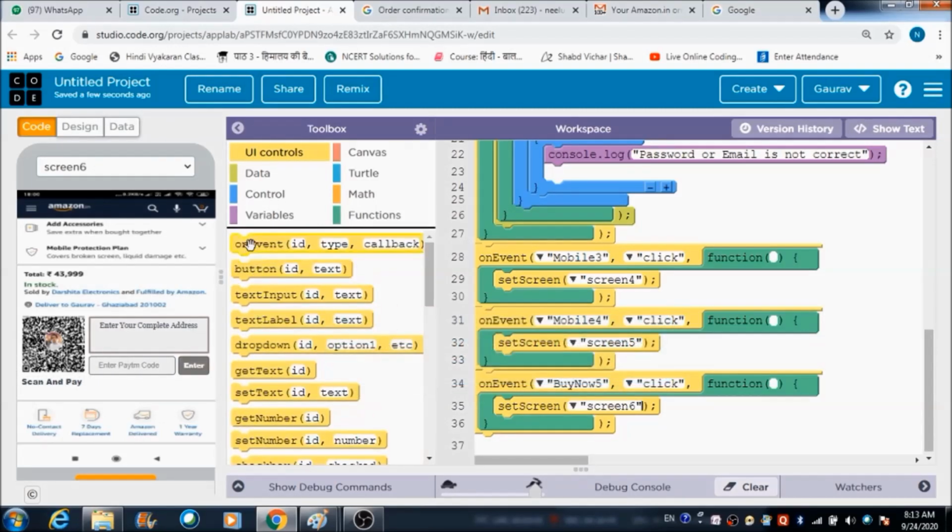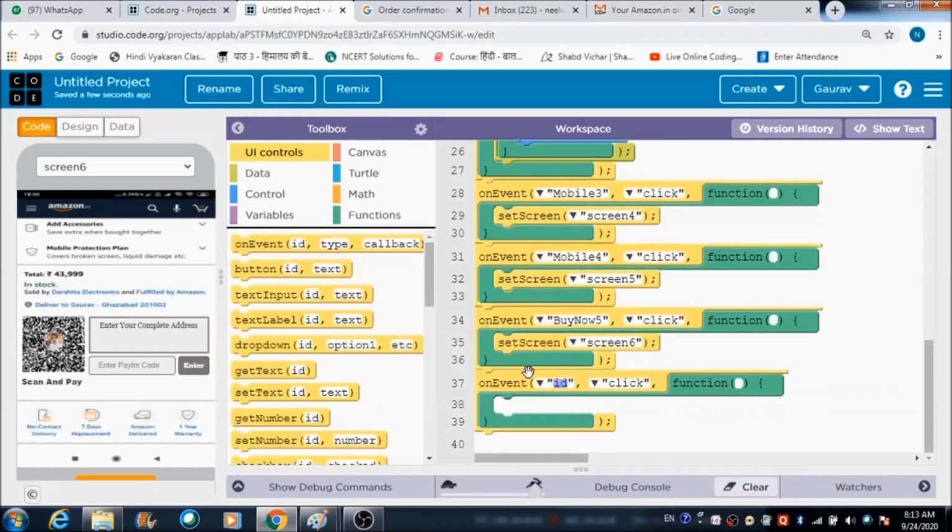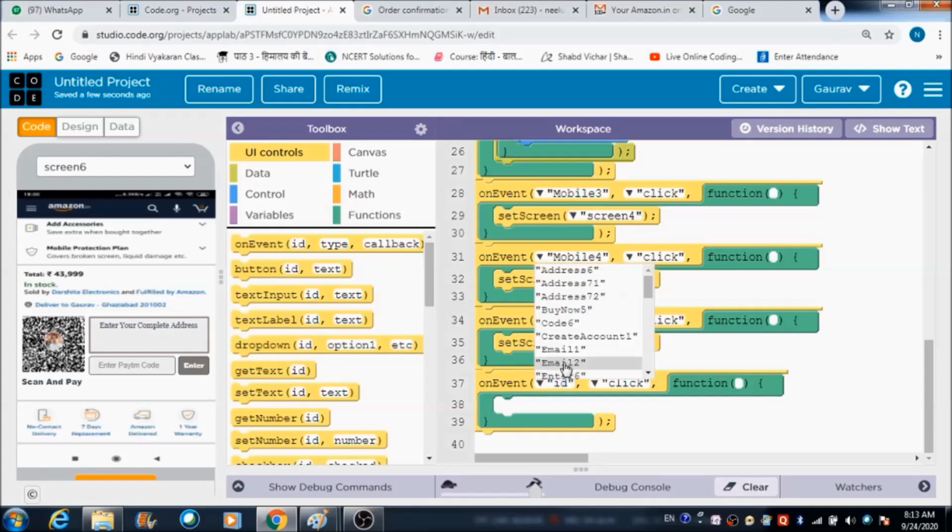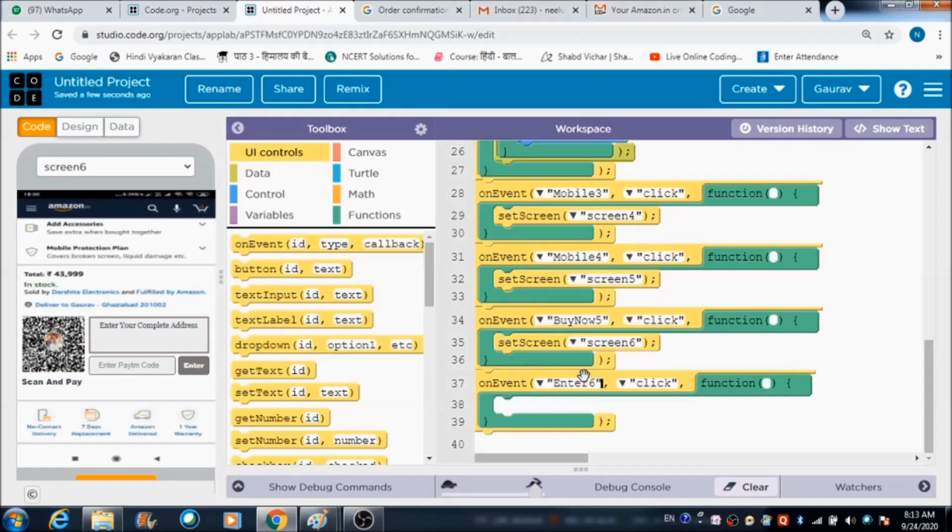The ID of this button is enter 6. So when the user hits this enter 6 button, what should happen? Automatically one more table should get created where the email ID the user has entered, his complete address and Paytm code should get stored.